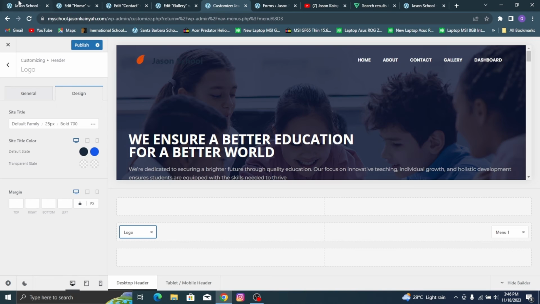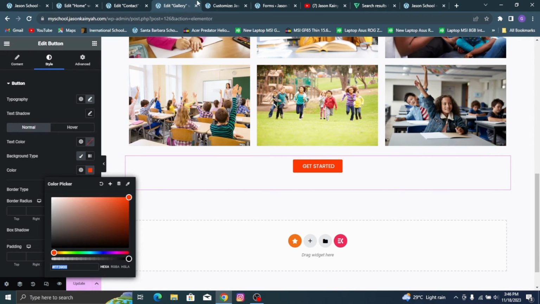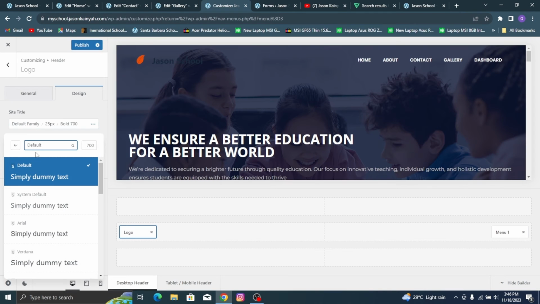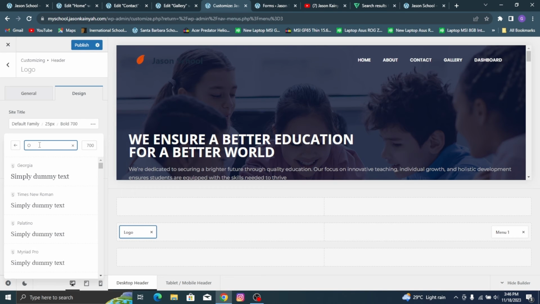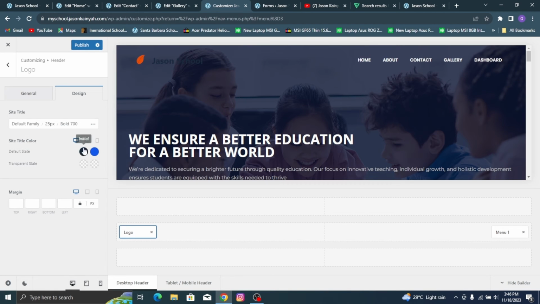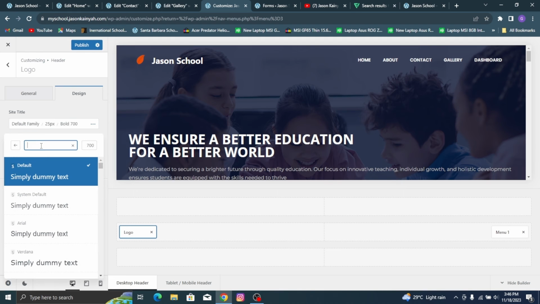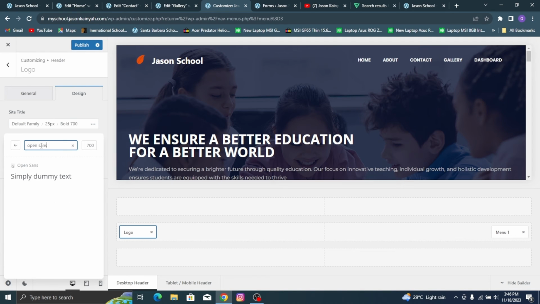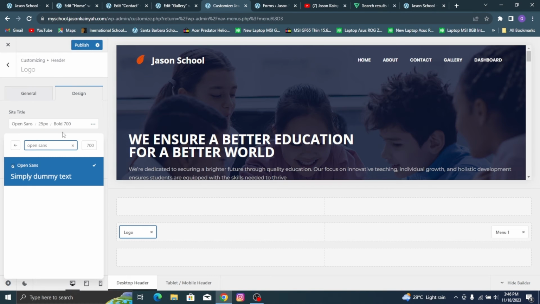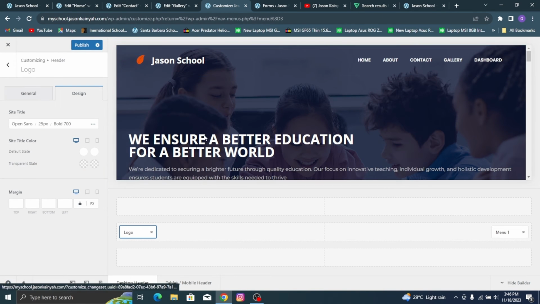Then the font family for that one is Open Sans. So go here and then type in Open Sans as the font. And then let's change the color after that. Let me change the color first. So select color 8, that's white, and then hover should be the same white. Then over here, now we can go ahead and select Open Sans so I can see the changes. So I'll just click Open Sans here, and now it already looks perfect. You don't have to change anything much.